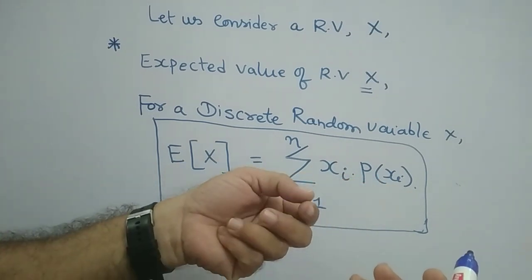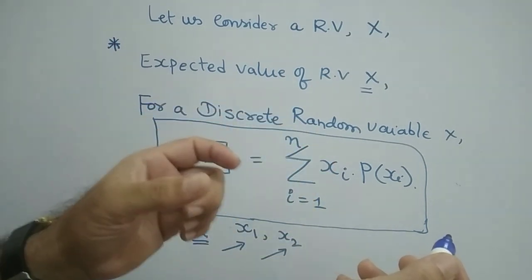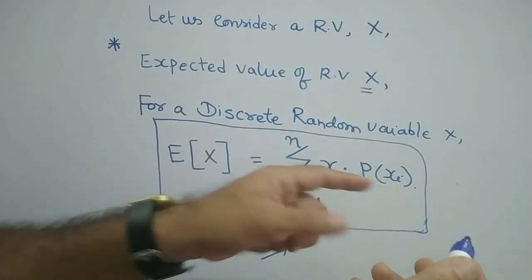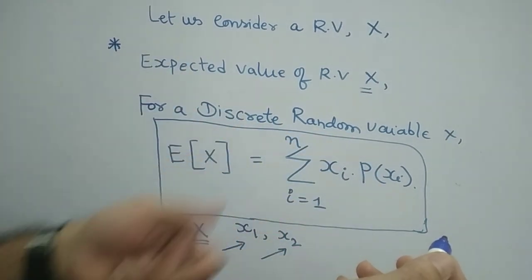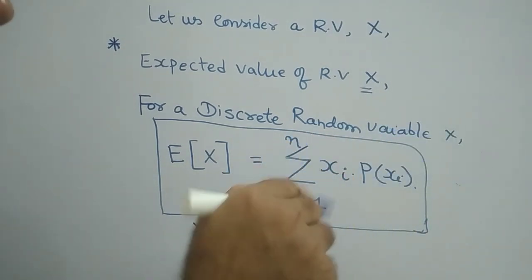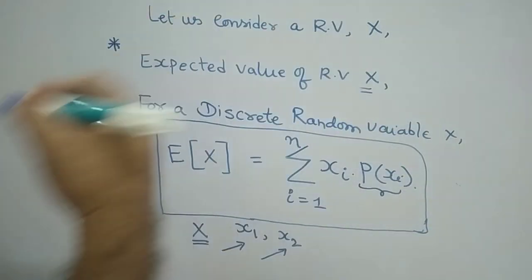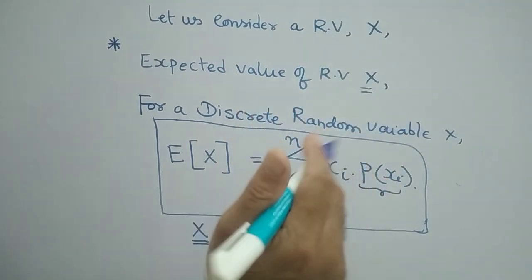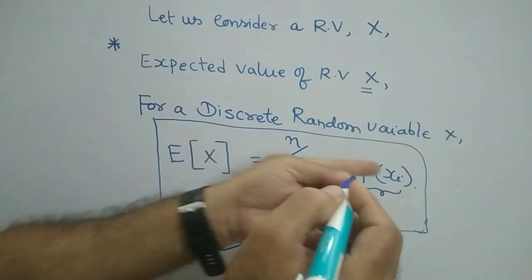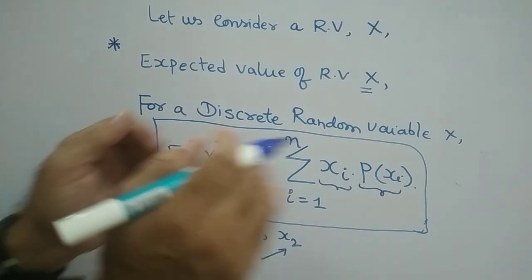So in the first experiment, what is the possible outcome? Each possible outcome value has its corresponding probability. For the first one, what is its probability? For the second experiment, I mean the second time tossing a coin or rolling a die, what is the possible outcome value and what is its probability? P of xi is nothing but the probability function and xi is the possible outcome value. So the possible outcome value is multiplied by the probability function. This p of x is called the probability function in a discrete random variable.